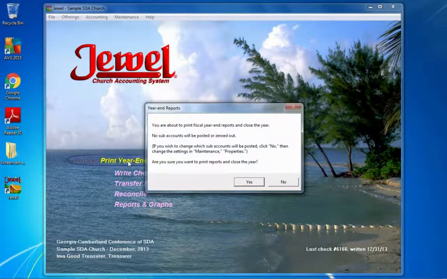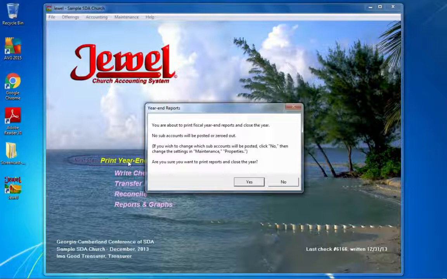When you click on Print Year-End Reports, you're going to see this message box pop up. You're about to print fiscal year-end reports and close the year. And then the next sentence talks about how your accounts have been set up, so it may read differently on your computer.